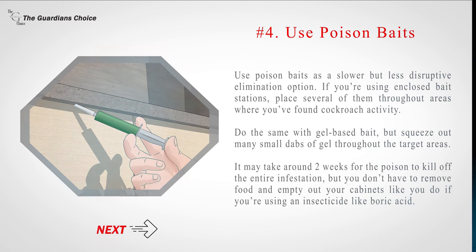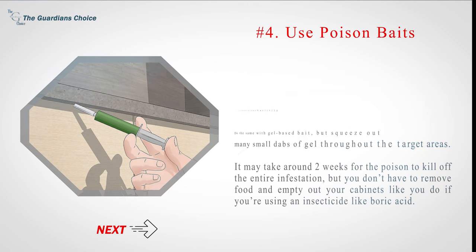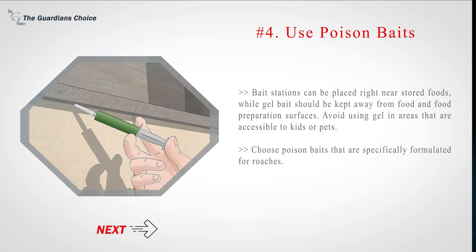remove food and empty out your cabinets like you do if you're using an insecticide like boric acid. Bait stations can be placed right near stored foods, while gel bait should be kept away from food and food preparation surfaces. Avoid using gel in areas that are accessible to kids or pets. Choose poison baits that are specifically formulated for roaches.